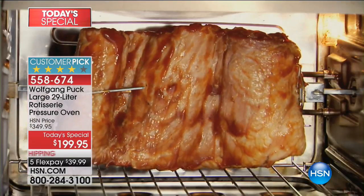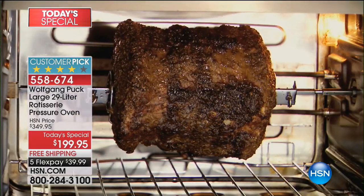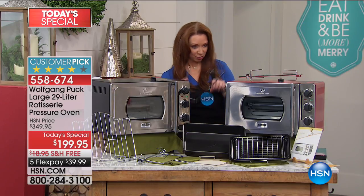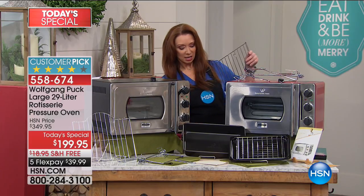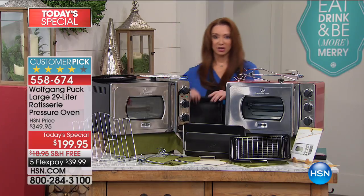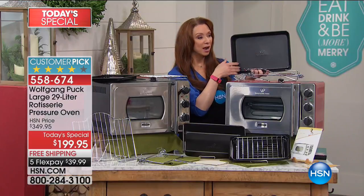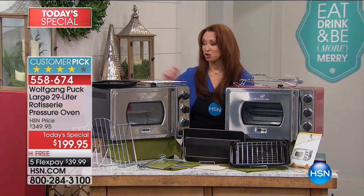He does the rotisserie. So prime rib, a couple of Cornish game hens, and of course your holiday chickens and roasts and hams, you name it. Here's the remover, and then I'll also show you this real quickly. You get the meat rack, the broiling rack, and then you also get, this is my favorite piece, the deep dish baking piece. So from brownies to lasagnas and everything in between, he has got you covered.